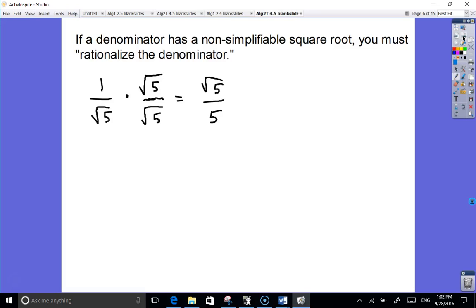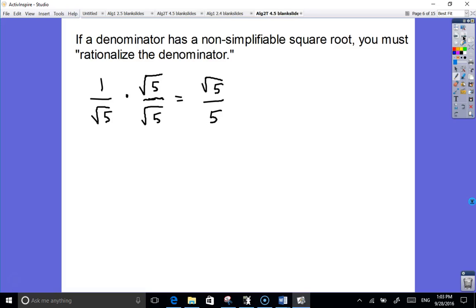And the square root of 5 cannot be written as a fraction of integers, let's say, of an unsimplified fraction of integers. We're not allowed to keep irrational numbers in the denominator, so we rationalize the denominator. And this is the standard practice, right? If you've got a square root of 5 in the denominator, then multiply by the square root of 5 divided by the square root of 5. Okay, what does the square root of 5 divided by the square root of 5 equal? It's 1, right? Anything divided by itself is 1.